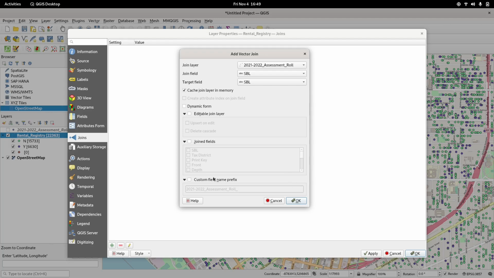You don't have to change much here. This will work. The only thing I want to change is this custom name prefix. The reason I had to start over with a bunch of stuff is because I forgot to do this, and it'll be clear in a second. I'm just going to call this AR for assessment roll.